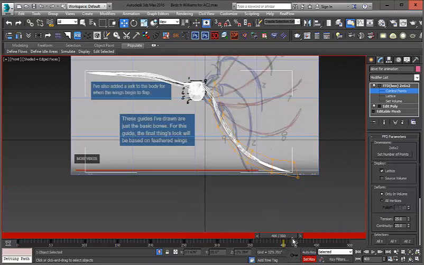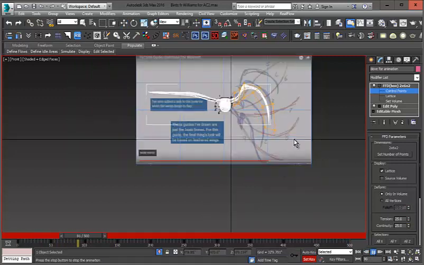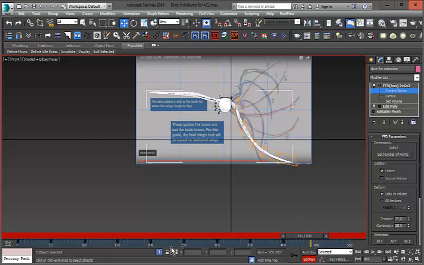Alright, and this is the last one. So let's see how that looks. I hit play. Let's go back to the first and alright. Not too bad. Alright, so now let's speed it up. So we're gonna move these keyframes closer together.